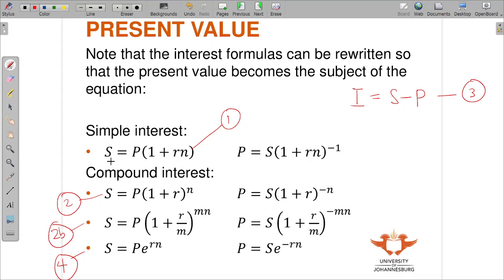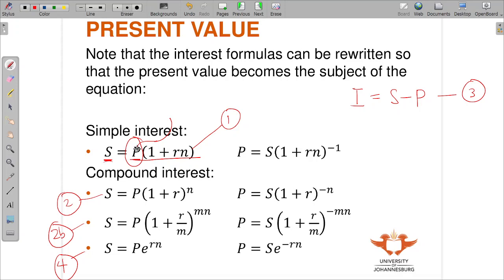All right, so you see we are looking for the future, and P is the present, or we call it the principal. When you were in high school, they always called it principal, but it's also called initial value, and we emphasize more on present value. This is the future value or the accumulated value, that is S. Now, when we want to find the future value, this is the formula, but we can make P also the subject of the formula.